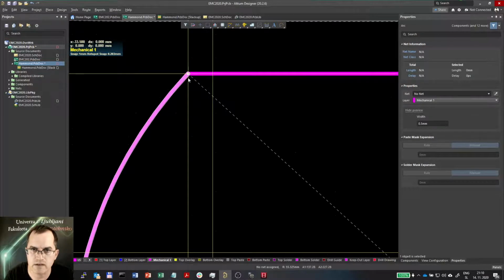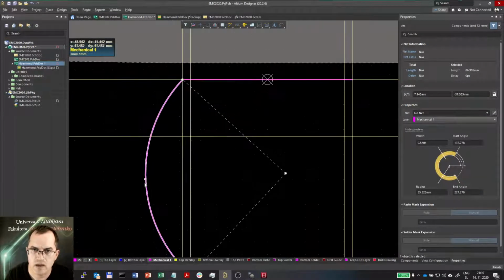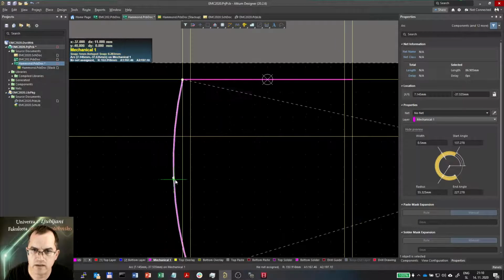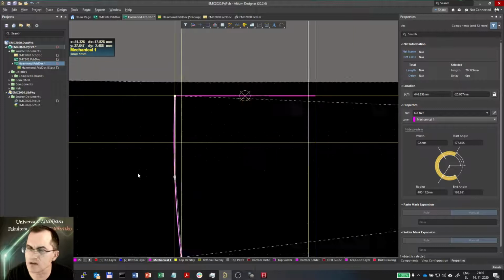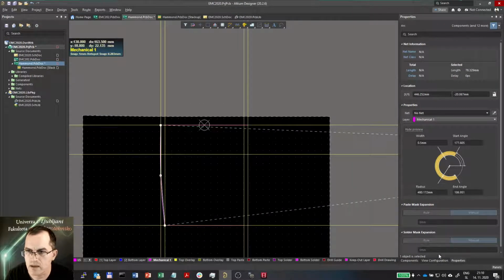Now the diameter of this arc, of course, should be changed. I could also change it like that, but I'm not sure if I did it correctly, so I would rather type it in directly. So properties, arc radius should be 357.35.